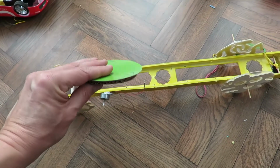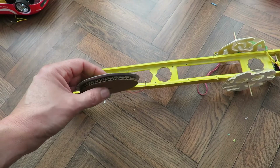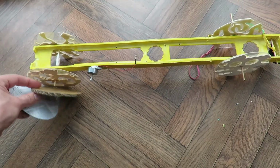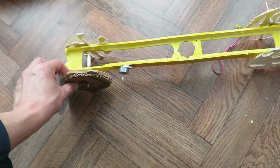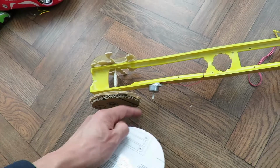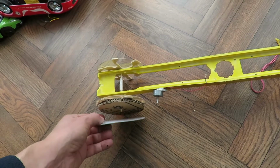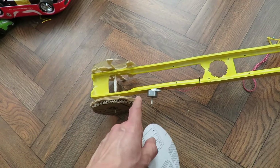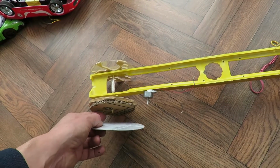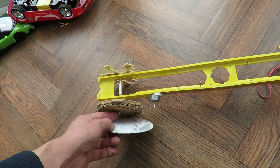So I've cut out a cardboard disc, or two cardboard discs, a thin one and a thick one. That will be the inside of the pulley, and then, say on a different wheel, I'll just glue the cardboard disc on first, and then that one over the outside, and then we'll see if we can drive that motor with a belt or a rubber band around it, and see if we get a better result, because when it's just driven off the back wheels, because they wobble around a bit, we're not getting a continuous drive. Whereas if we get a pulley on there and a rubber band, we should get a better drive. So the LED should stay alight longer.